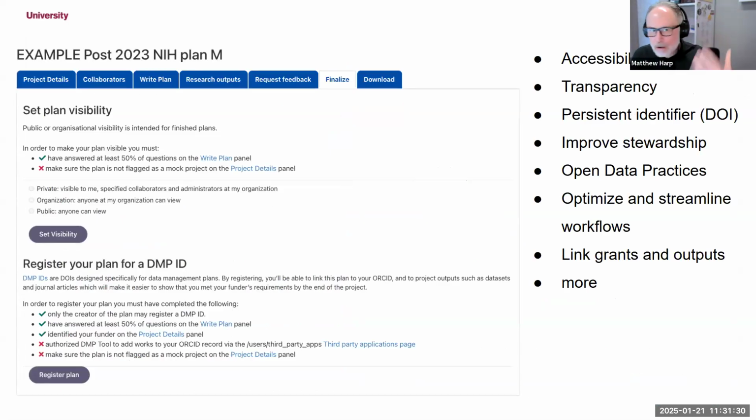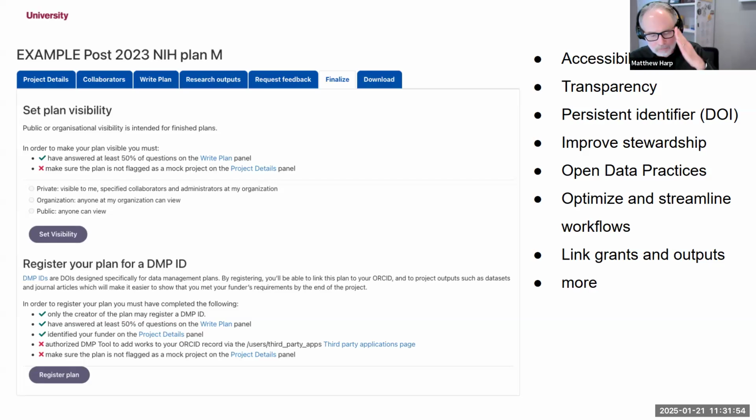Okay, so how did those folks make their plan visible? We highly recommend doing this. Basically, you publish it, and you get what's known as a DMP ID when your plan is complete. It's a DOI for your data management plans. And these plans can be updated. So having this DOI, having this page, also allows you to go in and make changes to your data management plan as time goes on.